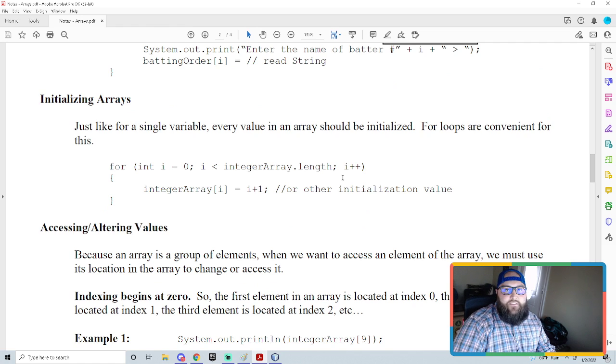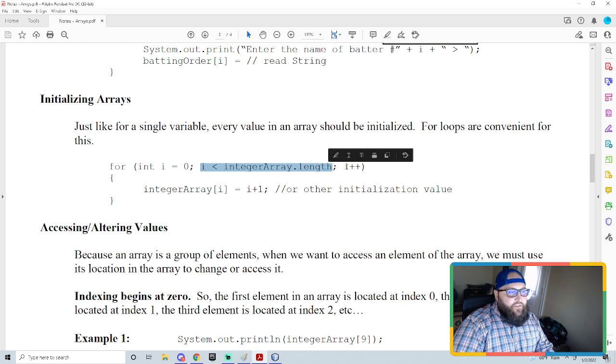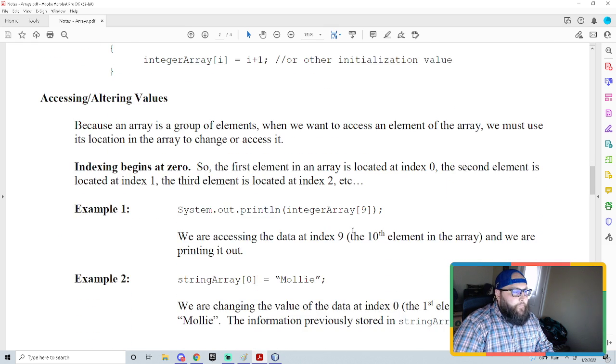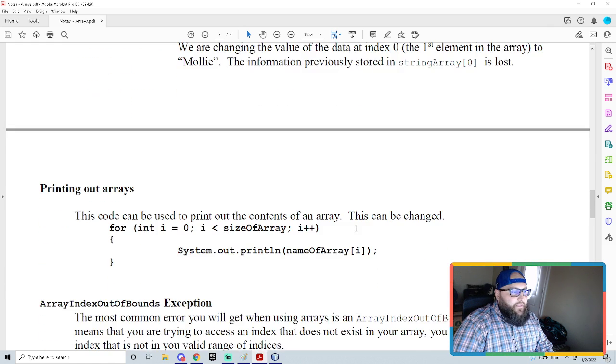When you're initializing arrays, because you have more than one container, when we had one variable, we would just say string name is equal to Smitty. But now we have all those containers we have to fill, so we need to use for loops. If you need to take a minute, go back and look at your for loop notes so you can refresh yourself. Remember, you start with your initializer, then your condition, then your update.